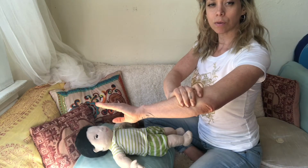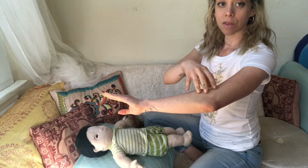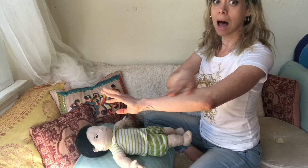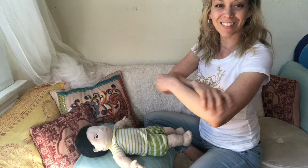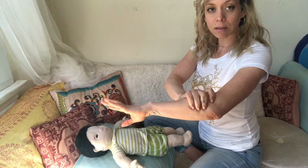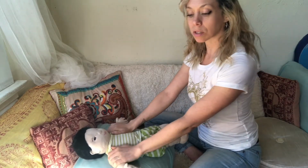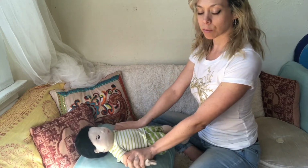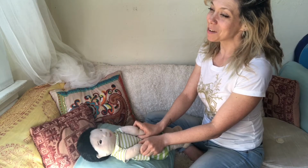If you think about a baby, or if you think about touch generally, if you go deep and slow with a little bit more pressure, you can try it on yourself, that's actually less stimulation than light touch. Light, fast touch is a lot, and babies can get very easily overwhelmed when you're touching their skin because they're coming into their sense organs for the first time. So in general, if your baby starts to seem agitated, you can always try going a little deeper, a little slower, and a little bit more energetic. So instead of moving their body, you can even just hold and squeeze different points if your baby has a good response to that. Obviously, you don't want to go too hard, don't rub down your baby too hard.